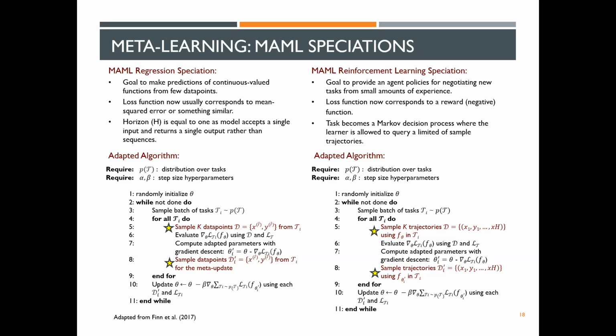And the same goes for reinforcement learning. Now, again, we said one of the challenges in reinforcement learning is that your data distribution changes with each move that you make. Every move that your agent makes, your data distribution changes. And so to accommodate that, these problems become Markov decision processes, where we allow the learner to query a limited sample of trajectories, right? And then we evaluate each of these different trajectories based on the parameters that we gave it for exploring. And then we look at the loss function. It's very straightforward, really fascinating.